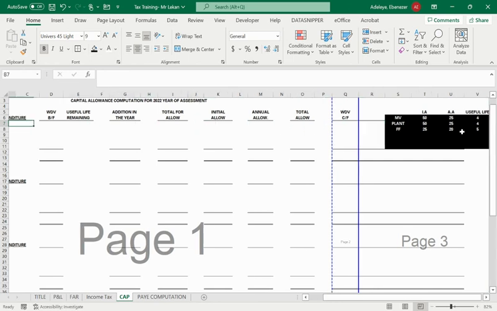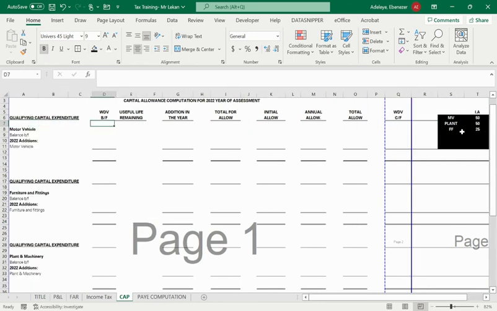So let us just dive into this. You can see that all that we have done here is just to have a format. There's no formula. There's nothing. We're going to be the one to be inputting the formula as quickly as we can. So I'm going to be explaining along with you the computation.